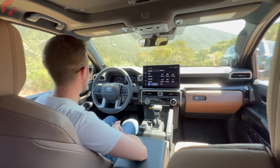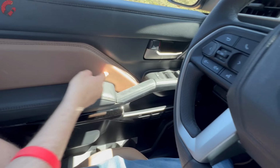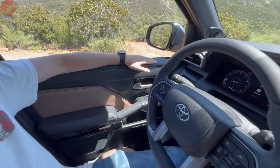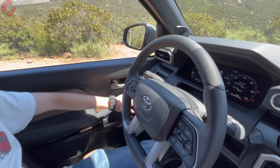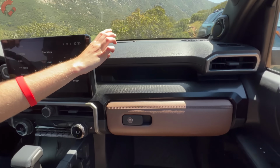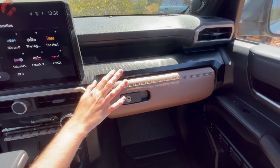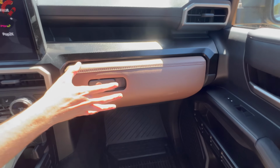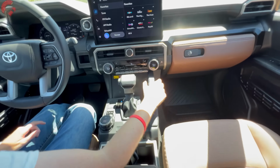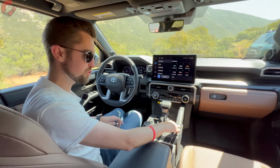Now let's look around at the overall cabin materials. So over here on our door trim, we've got a nice leather padding. We have this brown leather through the center section, and then a nice big wide pad up here at the top for putting your arm on. All 4 windows automatic. We also have memory seats on the Limited trim. Top part of the dashboard is going to be a hard touch plastic. We do have what looks like a kind of faux carbon fiber that runs through the center section, and then we do have more of the brown leather through there. We got the handlebar so you can hold on tight if you are using this off-road, or if the person that's driving is just not a good driver.